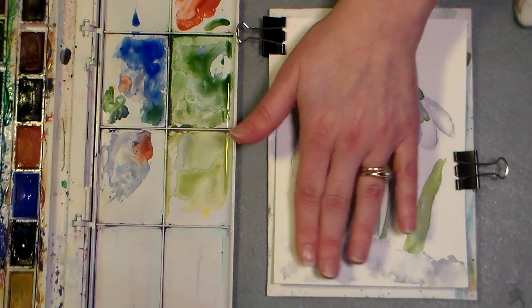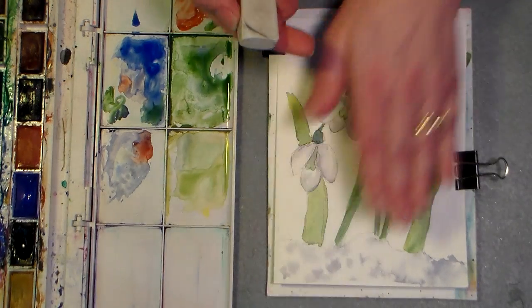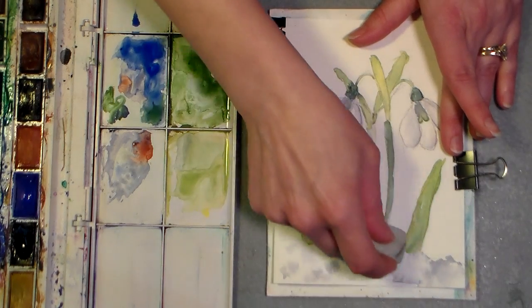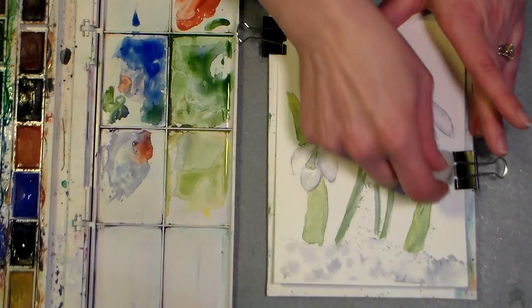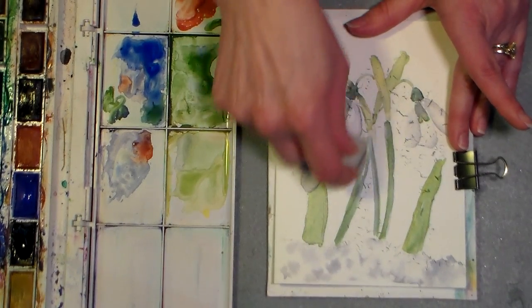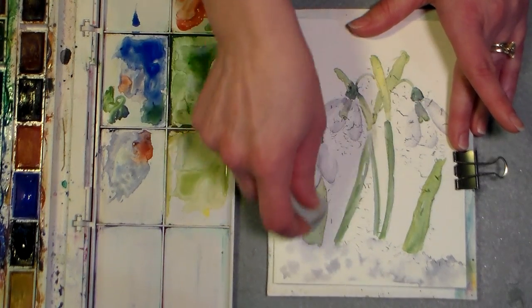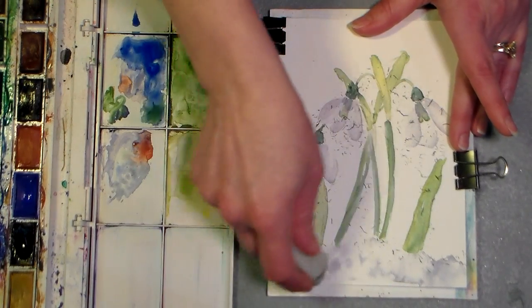You know your paper's dry when you touch it and it's not cool to the touch. And I just have a plain white eraser. You can get these at the dollar store, the office supply store. Factus is a brand. All different brands make them. You want to make sure it's one of the white ones. It does give you a lot of eraser boogers, but it's very soft and it's not going to damage your paper.